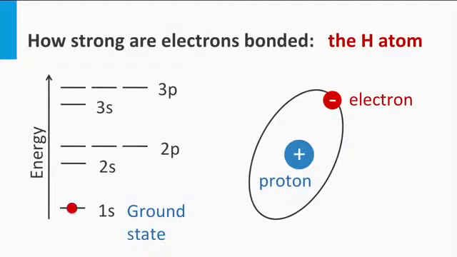If we give the electron more energy, it can be excited to a higher energy level, to the second shell. The electron is less strongly bound to the atom, and its average orbit is further away from the nucleus. In the second shell, we find two types of electronic energy levels, 2s and 2p. If we give the electron even more energy, it can be excited to the third shell. The strength of the bond between nucleus and electron is further reduced, and its average orbit around the nucleus is even further away from the nucleus than for the orbits in the second shell.